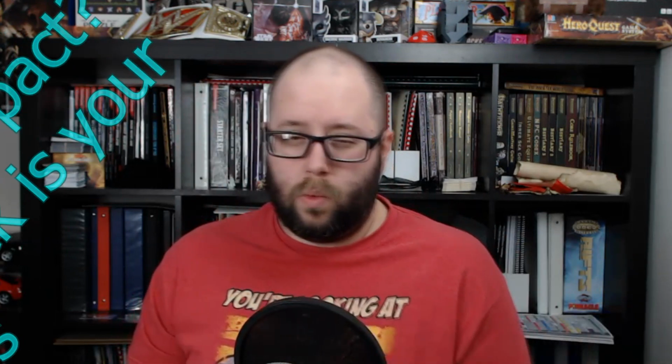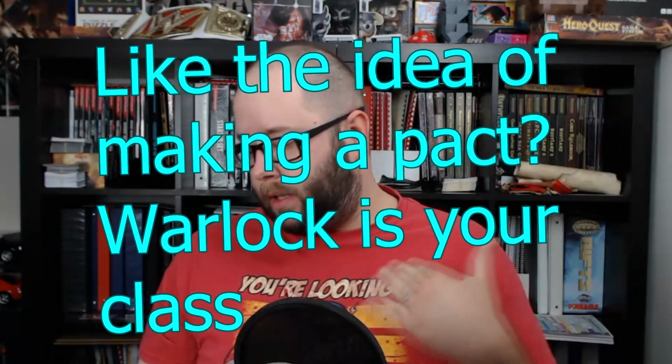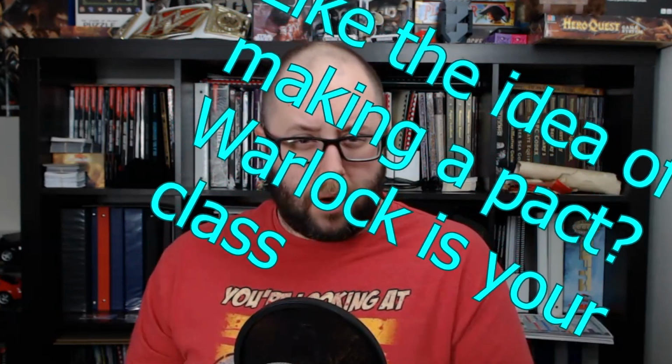Sorcerer. They're cool. I mean, there's not a lot I can say, but they have sorcery points that they can add on to things and stuff. So that's cool. Next is the Warlock. I really like Warlocks. I think that some of the things they get are cool. They are also a spellcaster like Sorcerers. They make a pact, like I had said earlier. They get pact magic, but they get Eldritch Invocations.